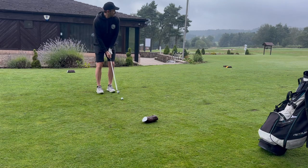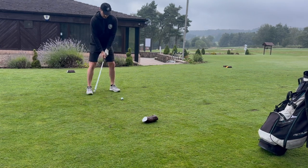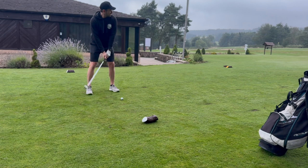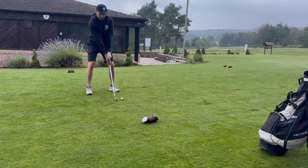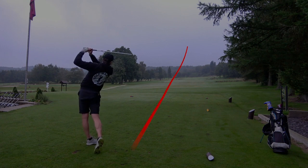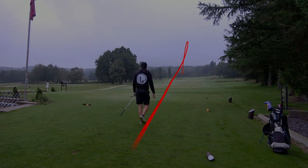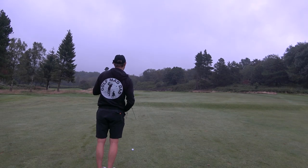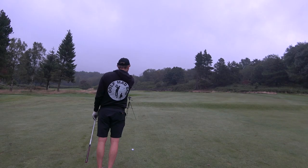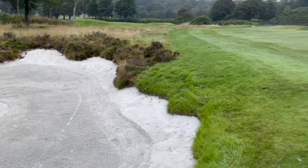Slopes right to left. Aim down the left. Try and cut it back, hold it against the slope. Flush down the middle. Woo. Morning golf. Hey guys, take that shot. First tee shot of the day. Brand new bunker. If I hit driver, that would definitely come into play. Looks pretty deep as well.